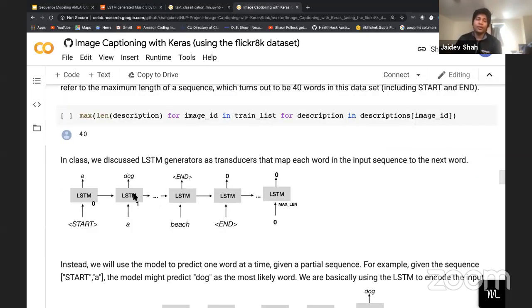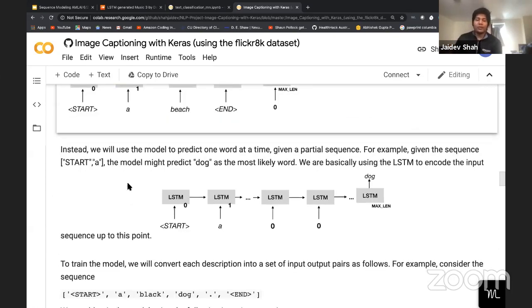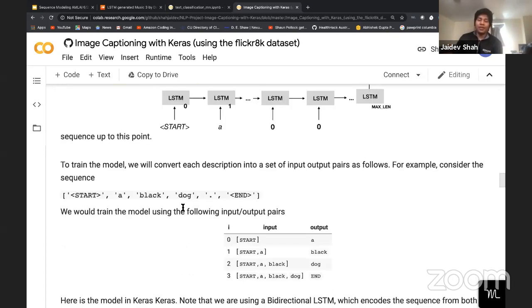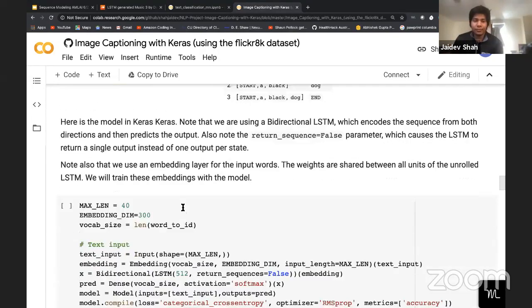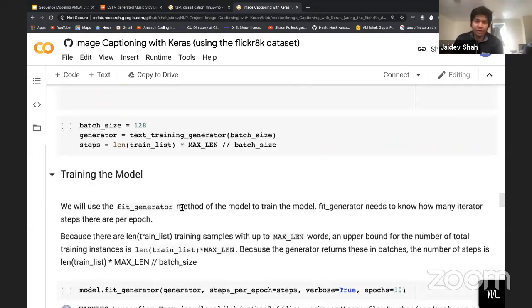And here comes the LSTM. As we discussed earlier, we pass in the start token along with the Inception V3 feature vector of that image. The output at every timestamp is passed back in as input to the next timestamp. So if I pass in start and the image, I get a dog, beach, and so on. Imagine this is before it got trained. This is a bad example. But over time, these weight matrices, these update matrices, are learned and they become better. This is again bookkeeping stuff.